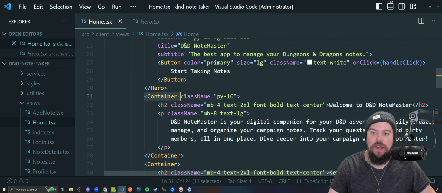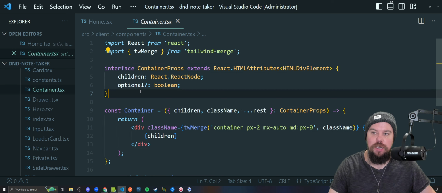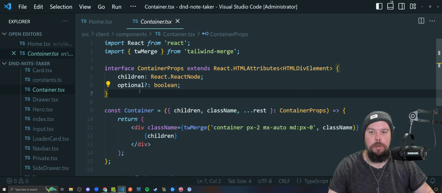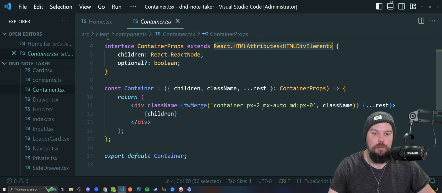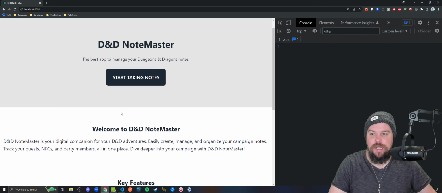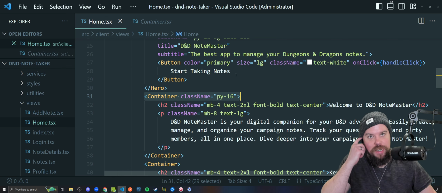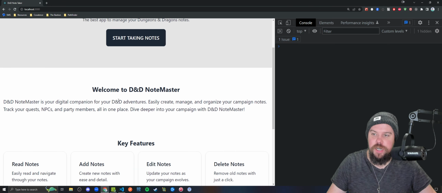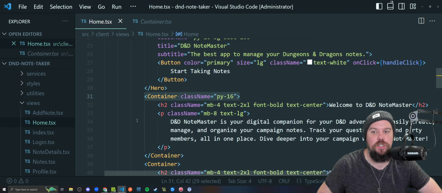We had our container from previous videos we made, where I started showing y'all how I began approaching coding these reusable components and extending my interfaces with the HTML attributes. Same thing, container, padding, margin auto, px0 on medium and higher. I've been using the containers basically as kind of like each section of my site is containered, and I've been reusing that over and over again. So container for the hero, container for the welcome text, container for the features, container for the testimonials. It's been my logical organizing tool for this project.